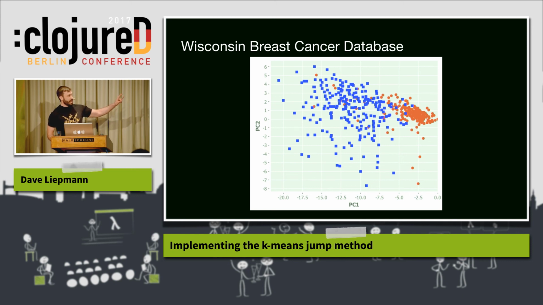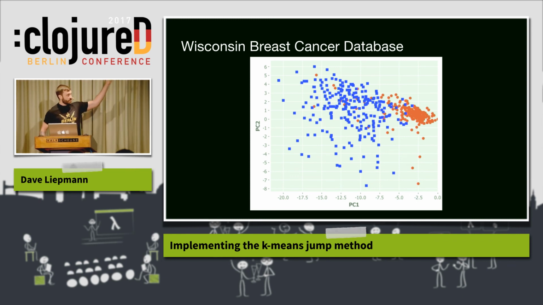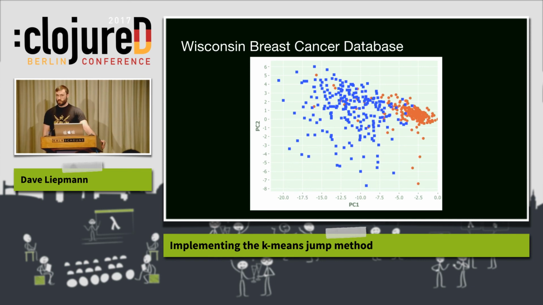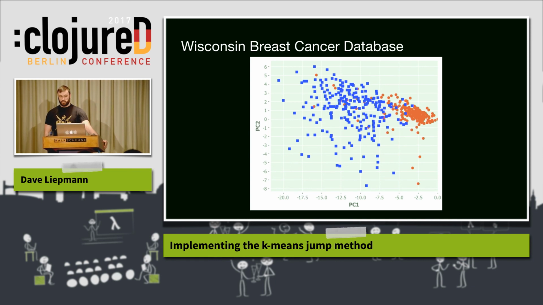And I've actually included the outcome, the benign malignant classification, as color. And you can see right away, there's at least the suggestion that there's some clustering going on. We have some suspicion, right? You've got a big clump of malignant samples over on one side, and then this field of benign samples. So we have a suspicion. We have reason to believe that clustering will work. All right. So that's our data.